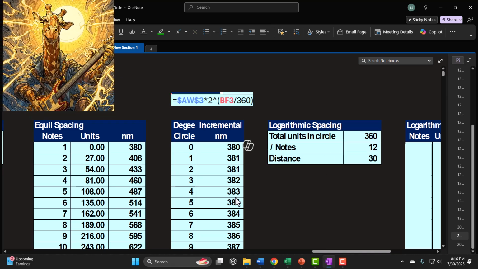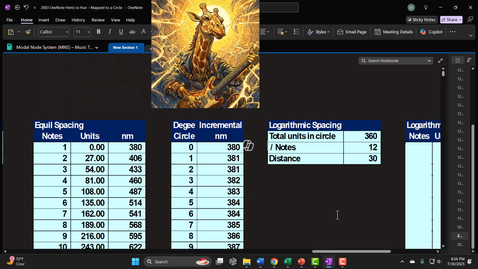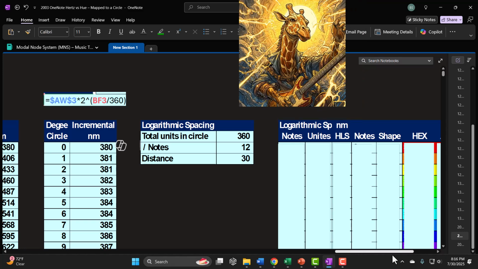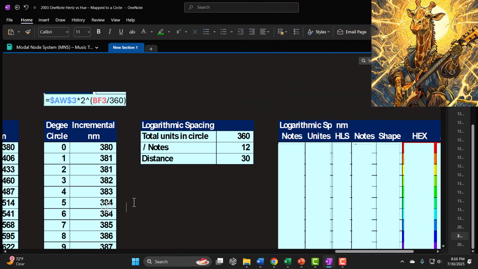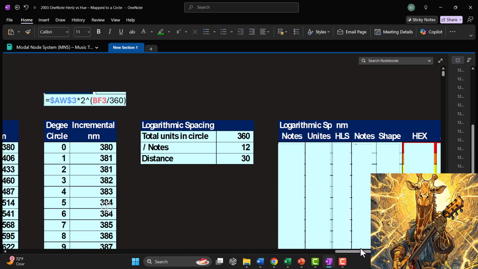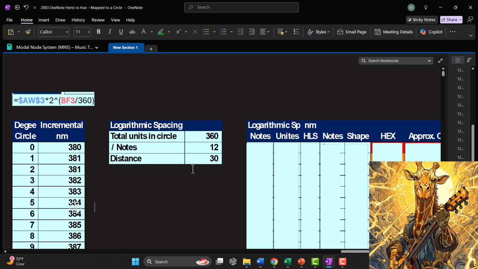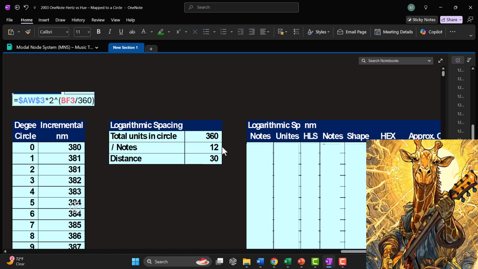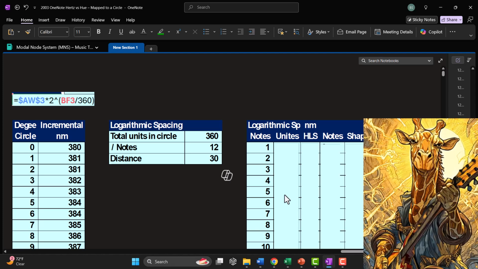Now I just want 12 of these numbers. I like to have all 360, because I want to be able to play with things like bending a note that's not going to land on one of the 12 notes that we look at, and octaves and chords, which can be thought of as a log average. So I want the 360, but now that we have the 360 units, I can take equal spacing of 360 divided by 12, which will give me the logarithmic spacing, at least an average of it, good enough for our purposes. So we want the 12 notes.